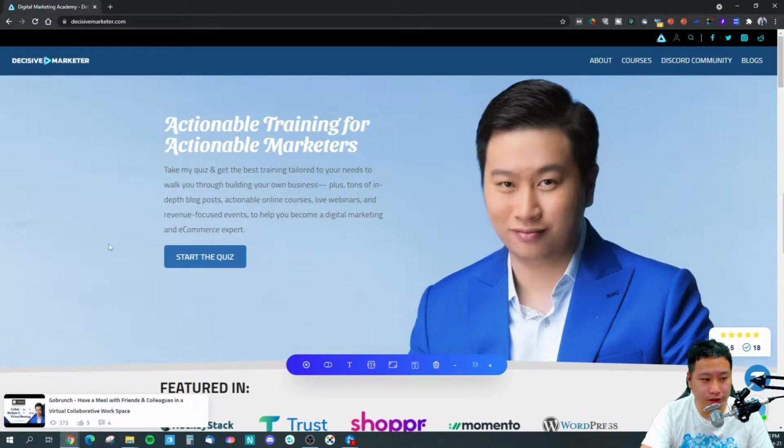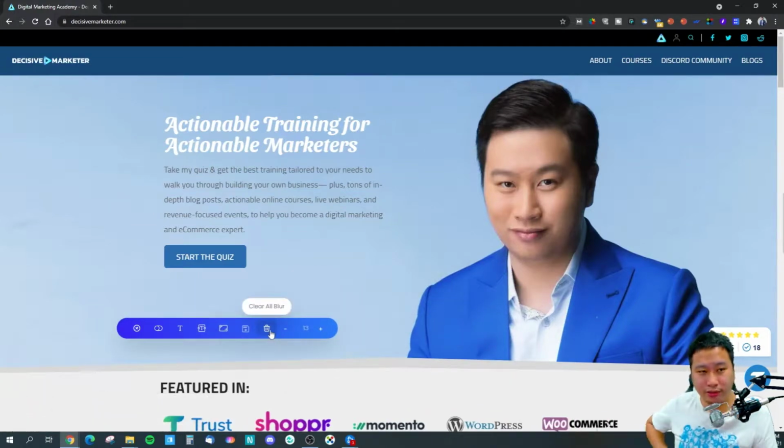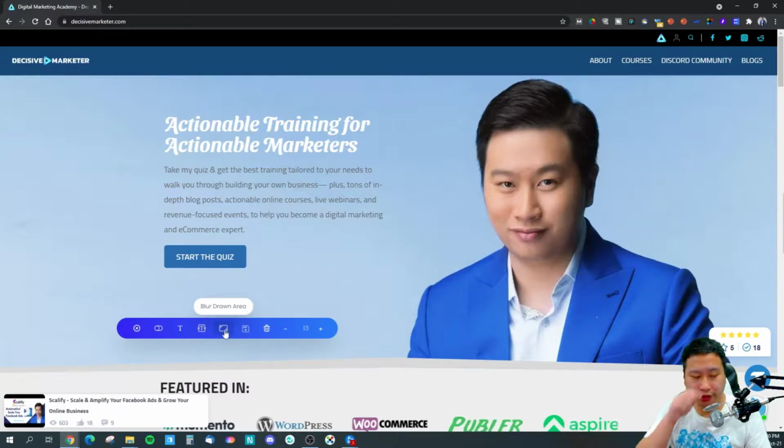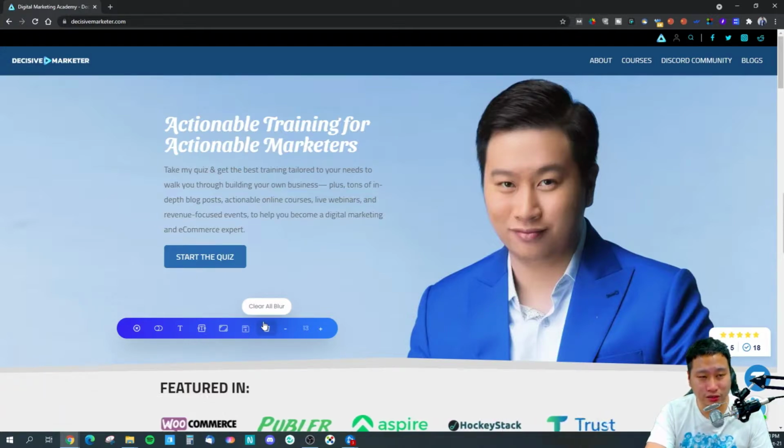So yep, pretty much this is Blurry. I think compared to other blur tools, there is a maintain blur feature, and they also have a blur drawn area feature right here as well. I would say that so far, of all the blur tools, this one seems to stand out the most for me. So I guess that's all.